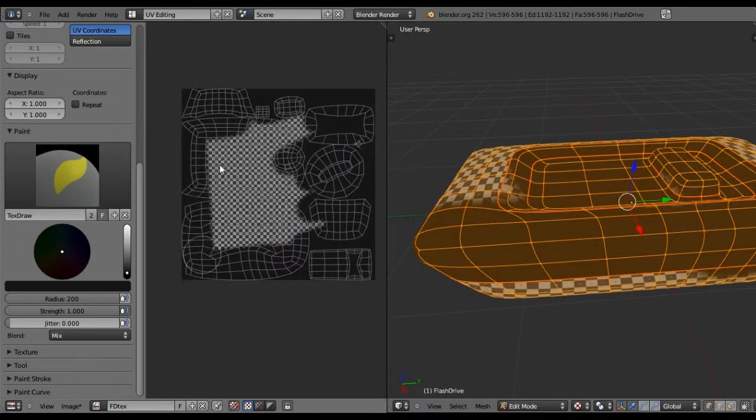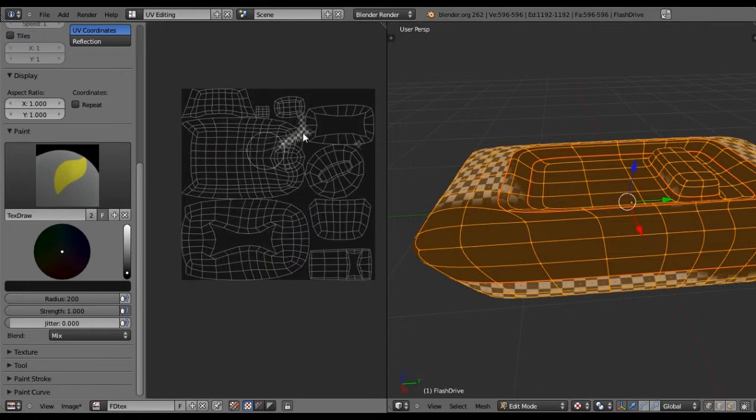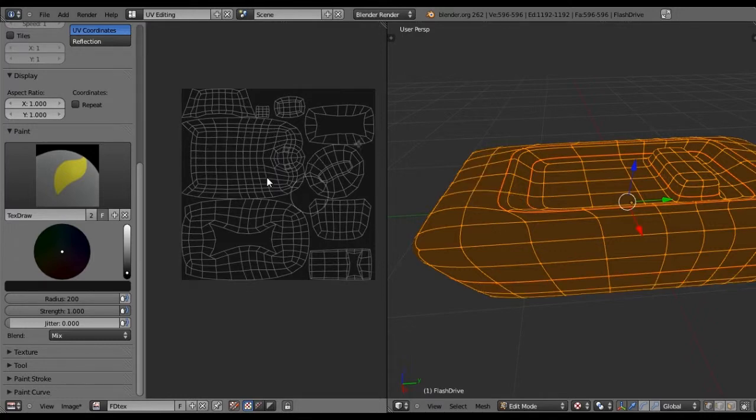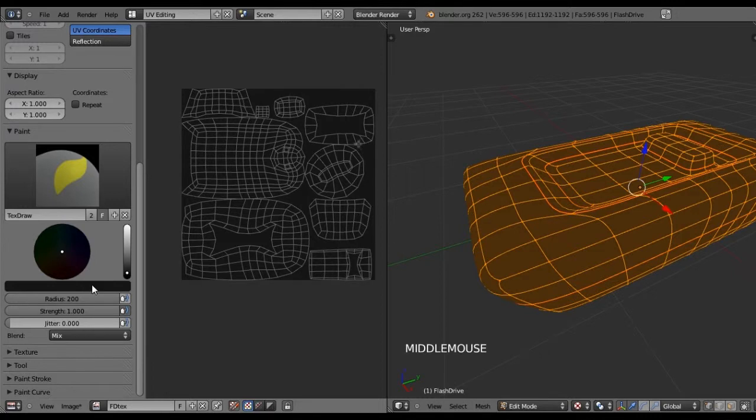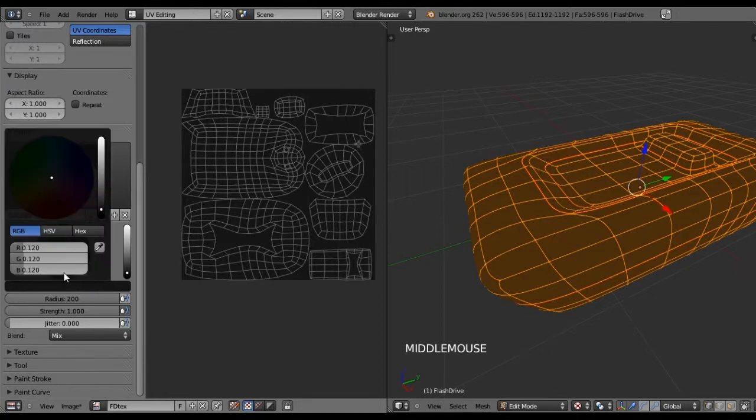And now it's just occurred to me that I haven't really thought about what color I want to make the flash drive. But that's alright. We're going to come up with a really awesome color, and it's going to look awesome. So let's see. I think gray and red might look nice, because I think that's what the colors were for the flash drive that I looked at as a reference when I initially started, but I don't have it with me.